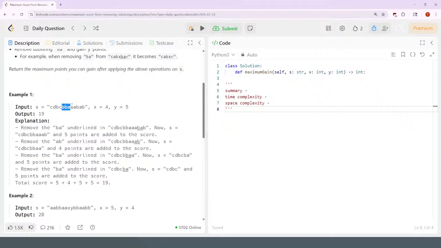That leaves you with another BA there and a remaining AB here. So can I construct an example where a greedy approach fails to get the optimal number of points?